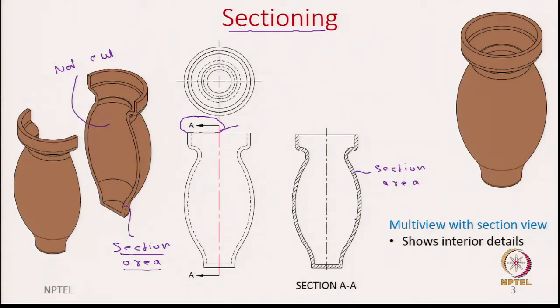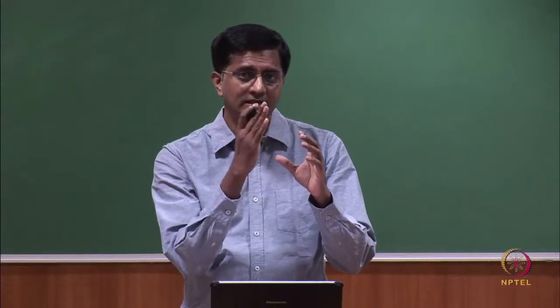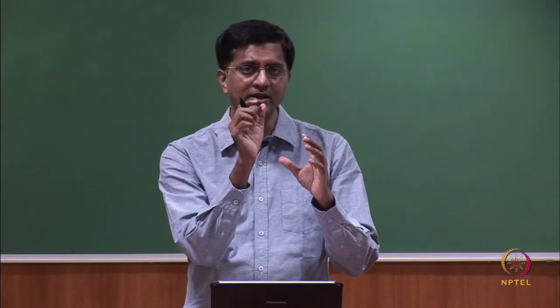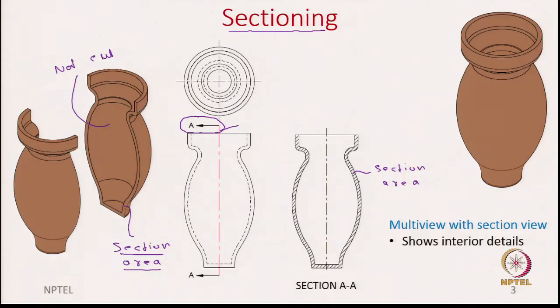So, that section area we represent here with inclined lines which are parallel. We will talk more of it as we move along. But the point I am trying to say is, wherever we cut the object, where the material is cut, that area is shown differently. So, it is shown with this filling of parallel lines. But we also try to capture what is not cut. So, for example, let us say the left part is discarded and the right part is the one we are viewing. Okay.